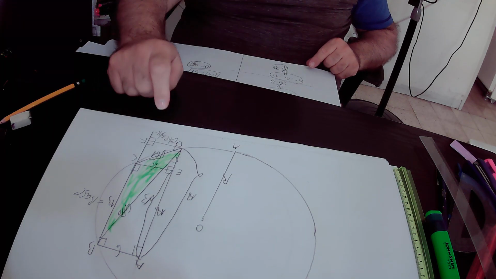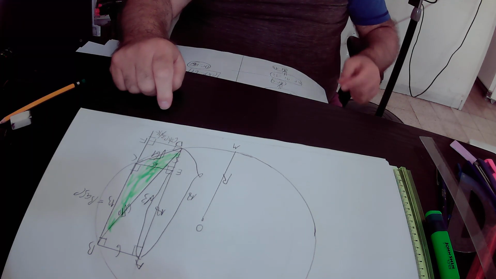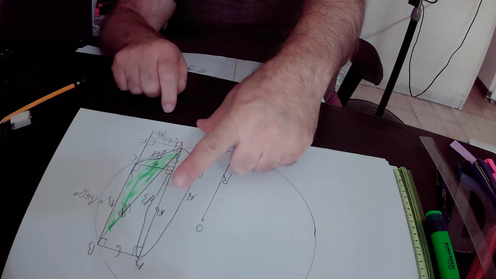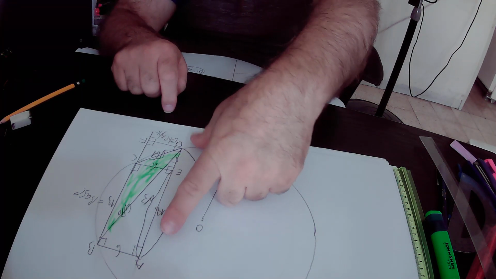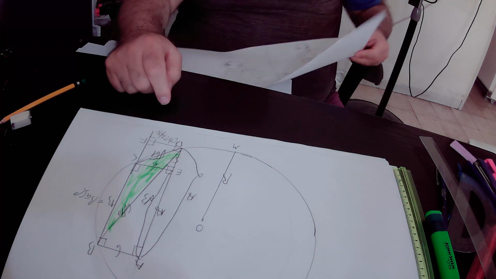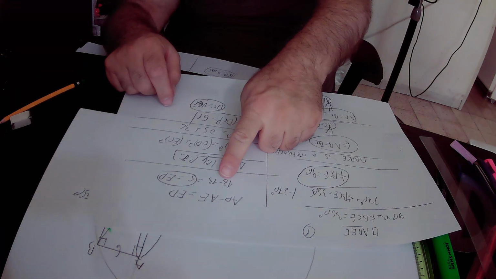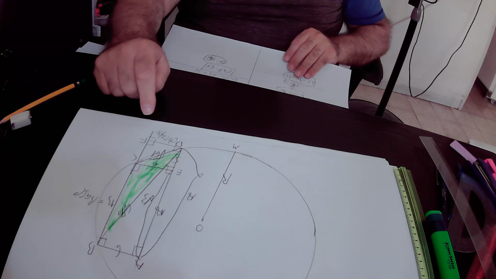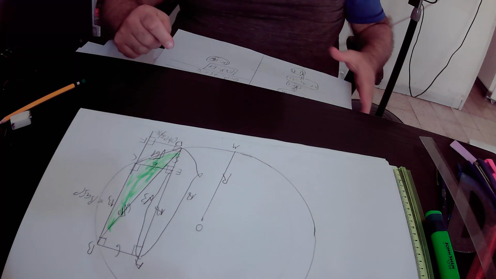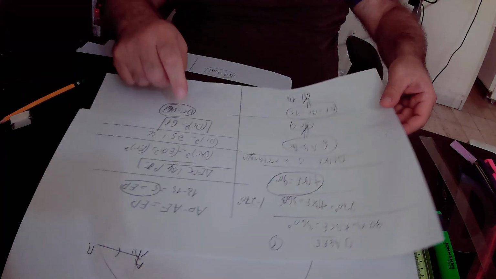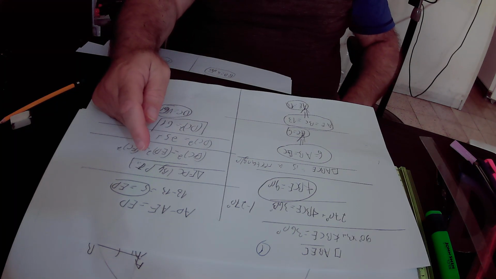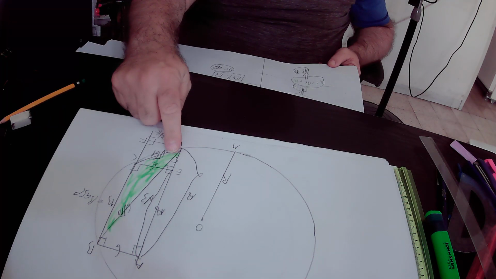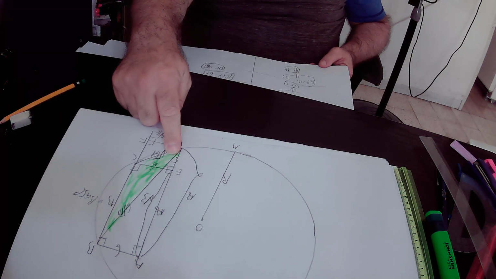Okay? What is the length of ED? From the drawing it is very easy to see that ED equals AD minus AE. Again, AD minus AE equals ED. AD equals 18 units. AE equals 13 units. Therefore, AD minus AE is 18 minus 13. That is 5. So, in conclusion, we found out that this line segment ED equals 5 units.